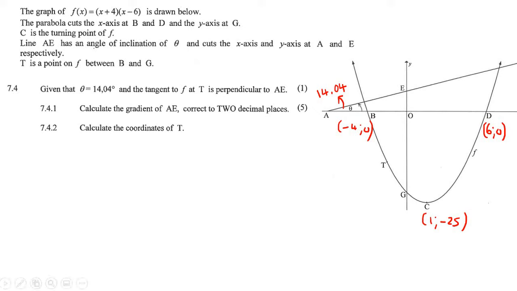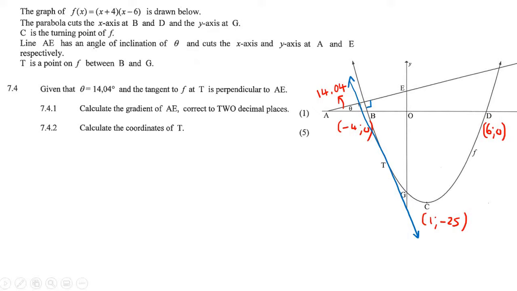So we know that a tangent would be a line that would do something like that. Okay, so it's a tangent, so it only touches there at one exact point, and they've told us that that tangent is perpendicular to AE. So this is AE. So they're telling us here that this little angle here is 90 degrees. So they're saying, sorry, I've messed this up here with the marker location.